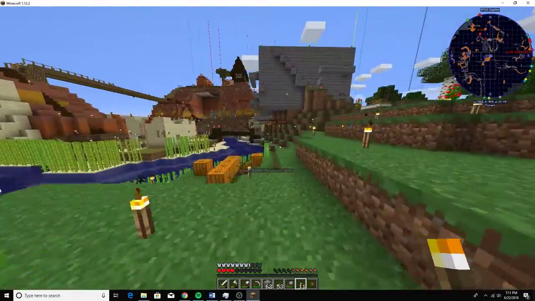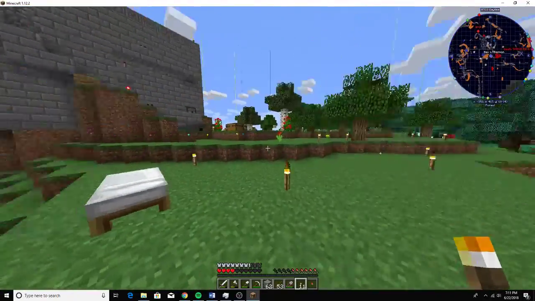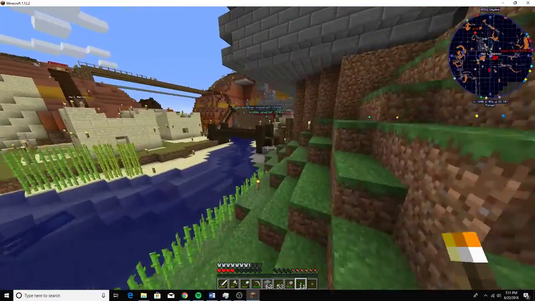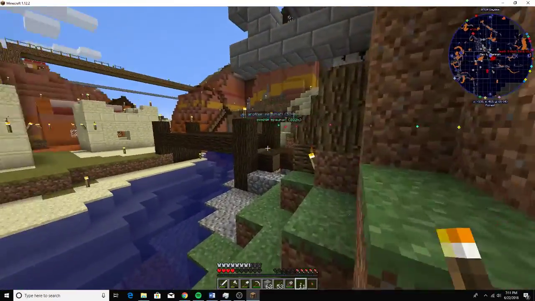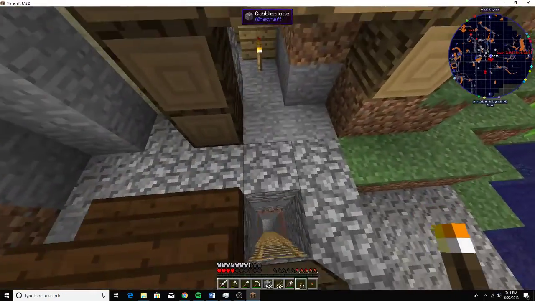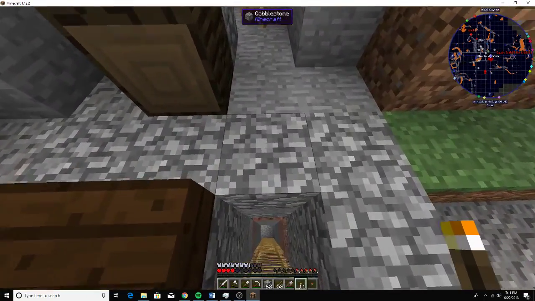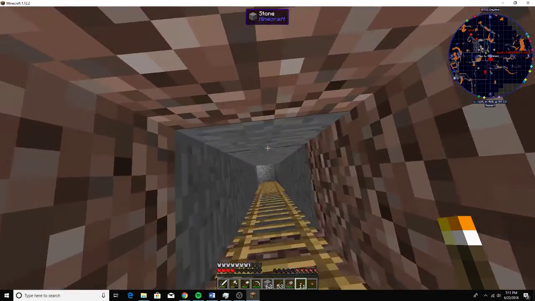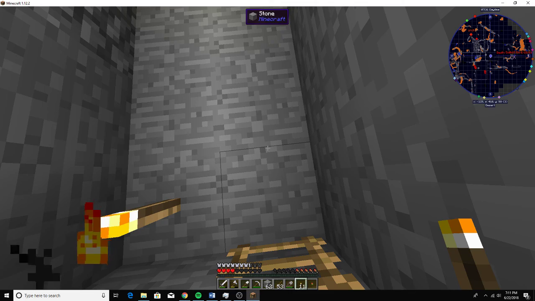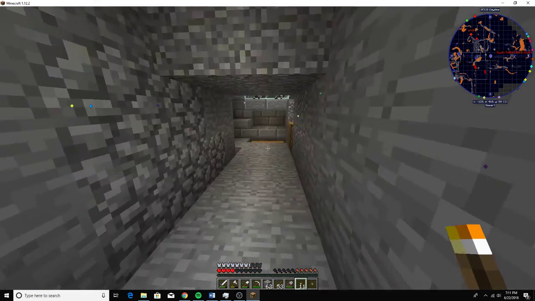Cool. Well, we now have 3 dimensions opened up. Very nice. Twilight Forest can be a great source of resources, as well as you can certainly get some special items there, like tools and weapons, as well as armor.